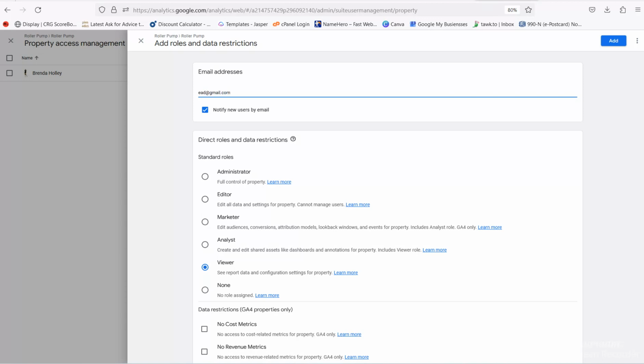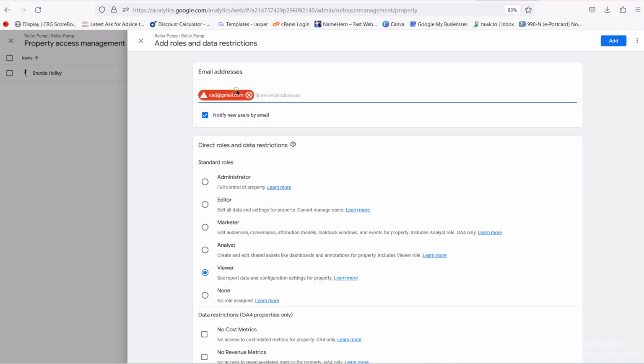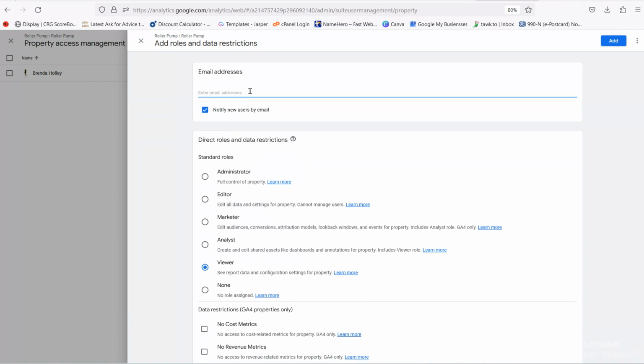And it needs to be a Gmail email address. If it's not a Gmail email address, it's going to make it a little harder for you to add someone. You'll have to do another step of adding another domain name that is not gmail.com. But hopefully whoever wants into your account has a specific Gmail account set up for this, and it'll make entering them as a user easy.